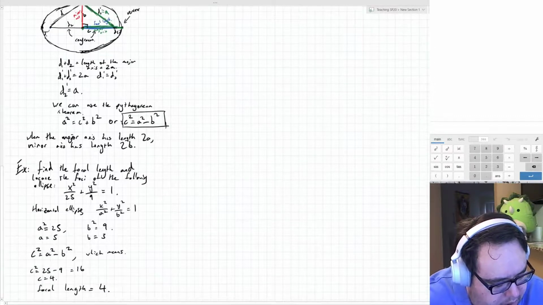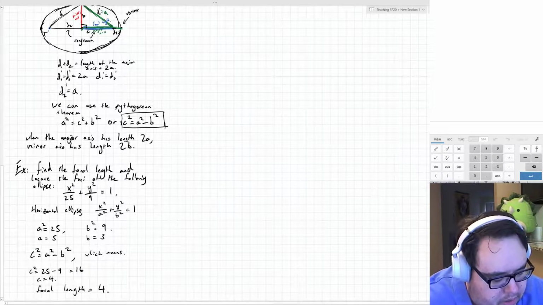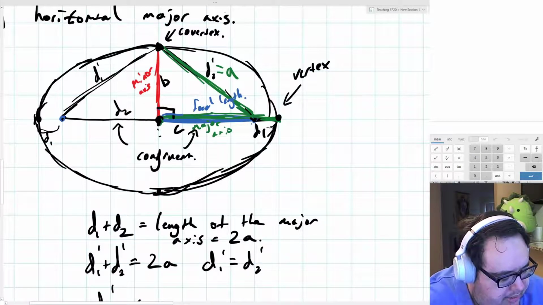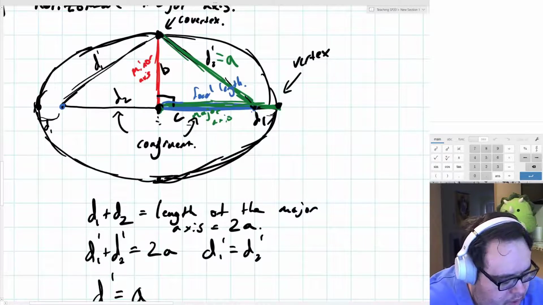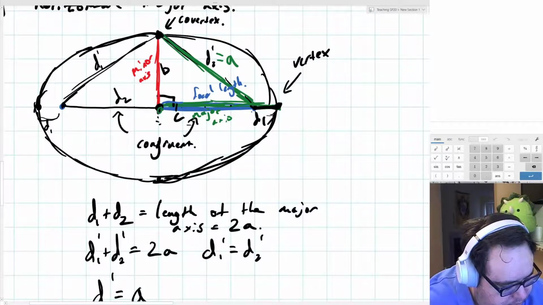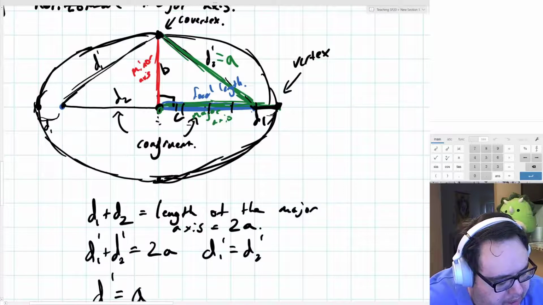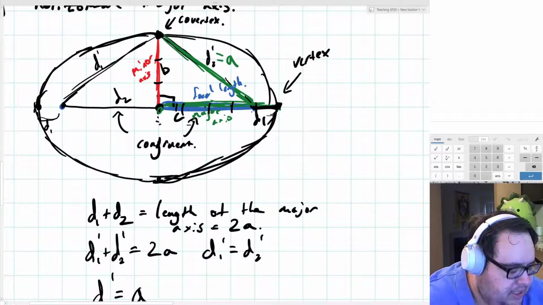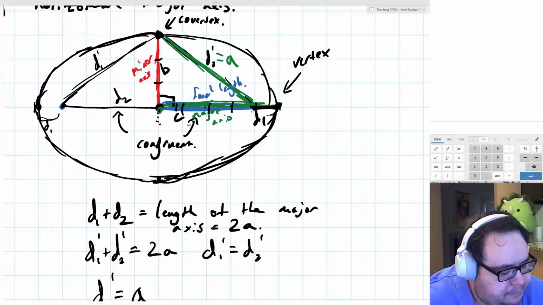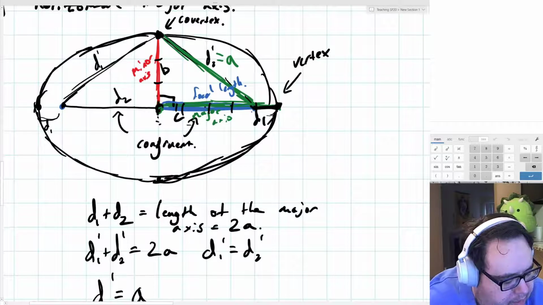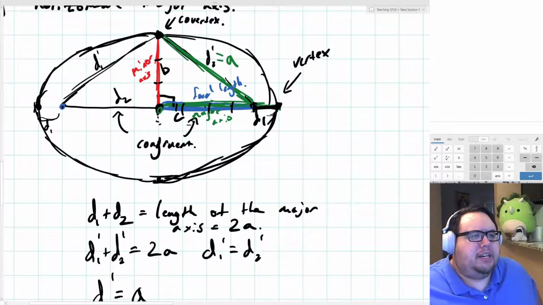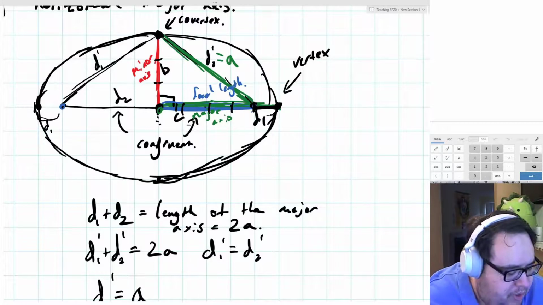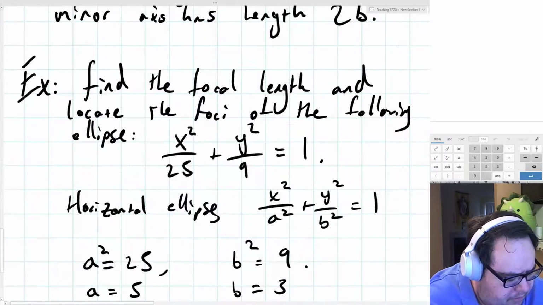If we go back up to our drawing up here, you can see that as well. The major axis had length 5. 1, 2, 3, 5. The minor axis had length 3. Well, technically the minor axis has length 6. B is half of the minor axis. Similarly, the major axis has length 10. A is half of the major axis. And our focal length ended up being exactly 4. Though, if you do remember, I did actually place the foci before saying anything about the focal length, so this isn't exactly a proof. Though what I did is technically a proof. A little bit of a messy one, but here we are.